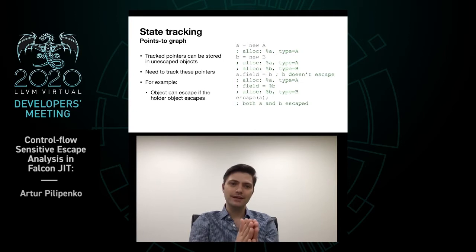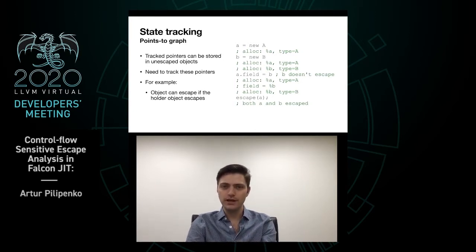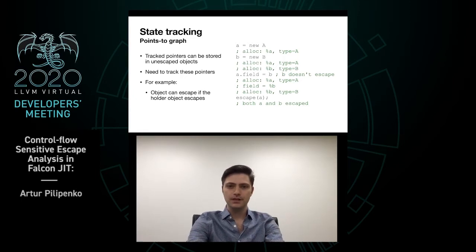Now, because we can handle the situation when a tracked pointer is stored into unescaped memory and we don't consider this an escape, we need to track the pointers stored into unescaped memory. Let me give you a couple of examples. Let's say we have allocation A and allocation B. We store a pointer to allocation B into the field of allocation A, and this store doesn't escape immediately.